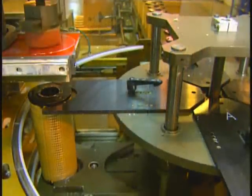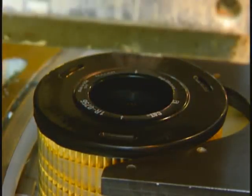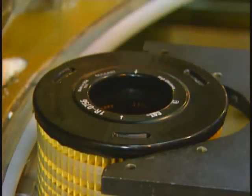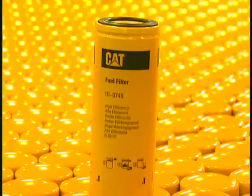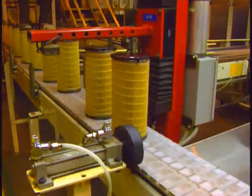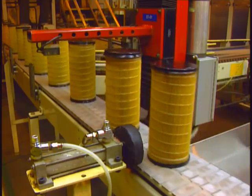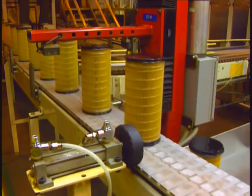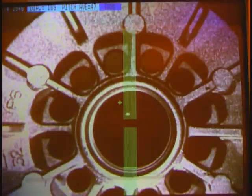At this point, we have what is called an element. If it is used alone as a cartridge filter, identifying information is printed on the end cap. Or we can insert the cartridge into a can to begin producing a spin-on filter. The particular cartridge we've been following will become an advanced 4 micron fuel filter. The cartridge goes through a dimensional gauge where a laser rejects any cartridges that don't meet overall length specifications. A computer-aided camera allows only flawless top plates with proper diameter and thread pitch to enter the assembly line.